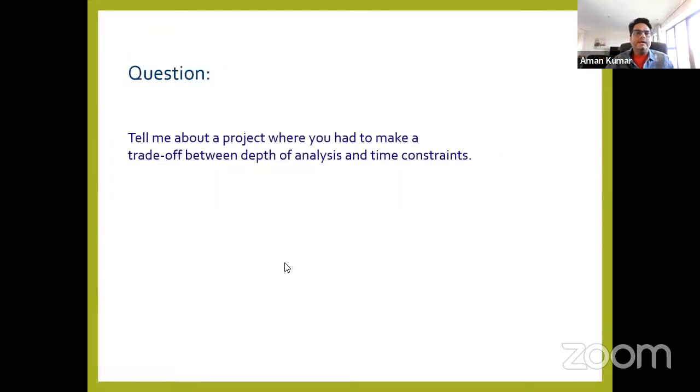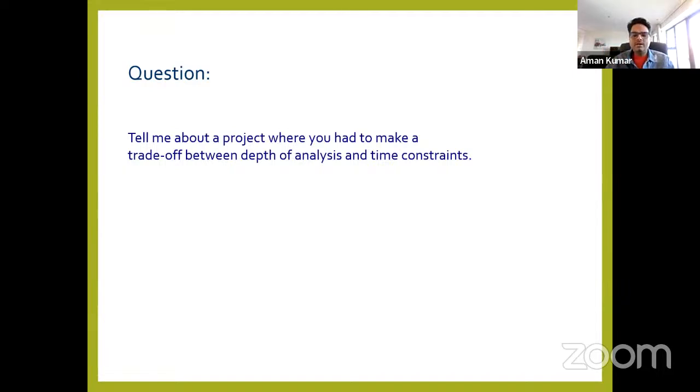Let's see the next one. Tell me about a project where you had to make a trade-off between depth of analysis and time constraint. All of the questions I have thought through and put, and all of the questions I have seen somewhere or other, hence I have put. So here, the question is, have you been in a situation where there is a trade-off between depth of analysis and time constraint? It is a very, very common scenario in industry. People want you to do things fast and you need time to produce good results. So this is a conflicting situation. How do you manage this situation?